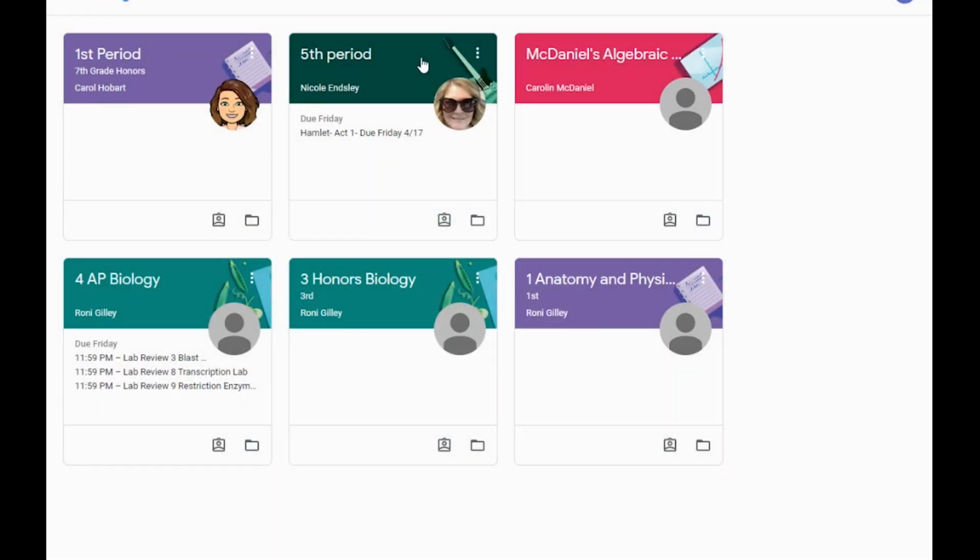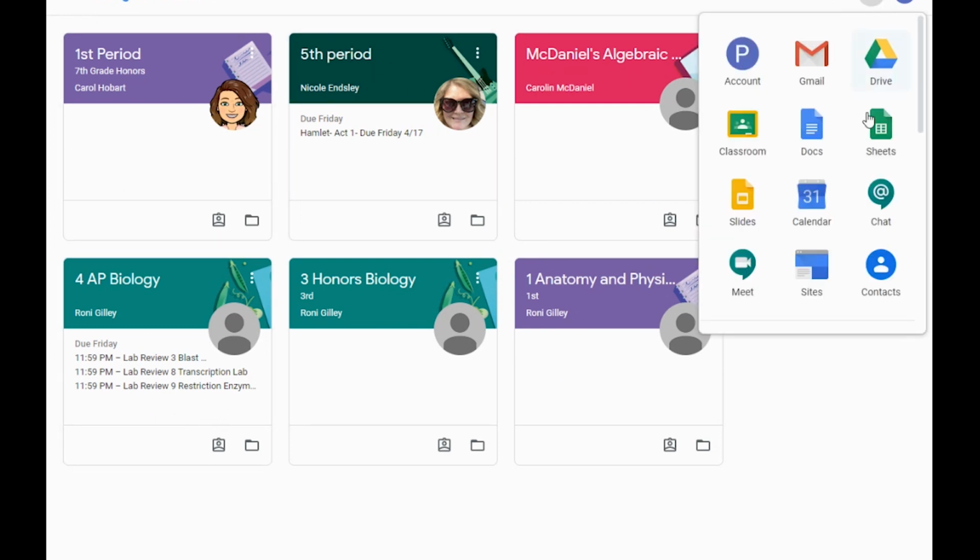Once you join a class, one of these boxes will pop up for that classroom, and we're going to go into a class in just a minute, but I want to talk about Google Apps first. In the top right corner, it shows your whole Google suite of things that you can use. The first thing let's talk about is your Gmail account. This is your student's personal email account. This is one way that teachers can correspond with their students about any problems or questions they may be having on their work over this time period.